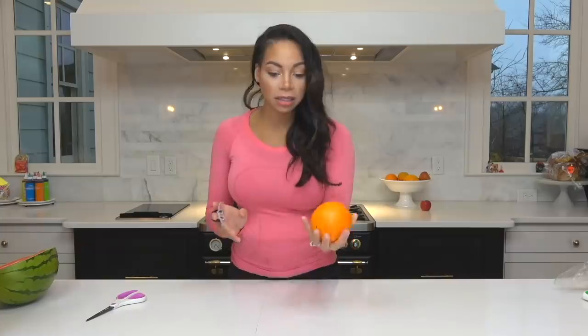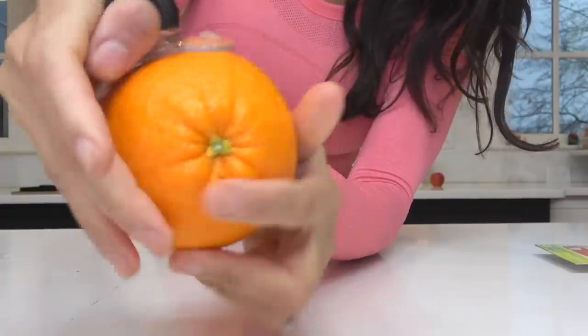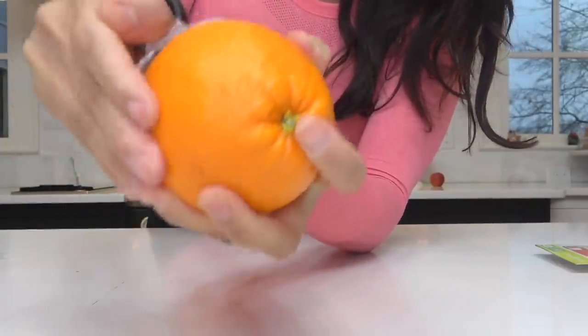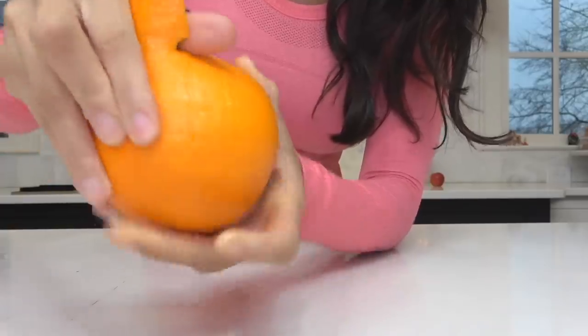So I have one of the biggest oranges I've ever seen. It's like the size of a grapefruit. This is a huge, huge orange. And I'm gonna dig it in, and let's see. Oh, okay. Is that me or is that digging in there? I'm gonna read y'all. Oh, okay.